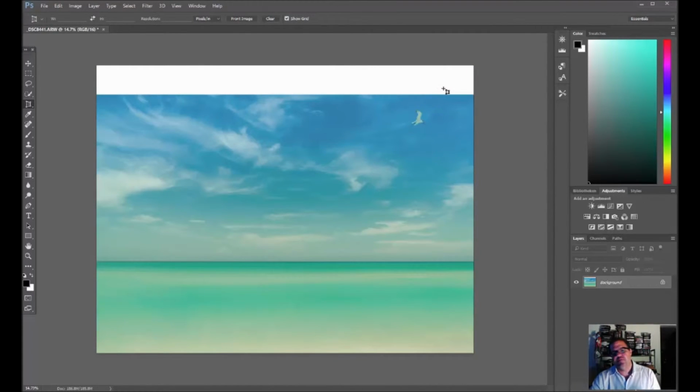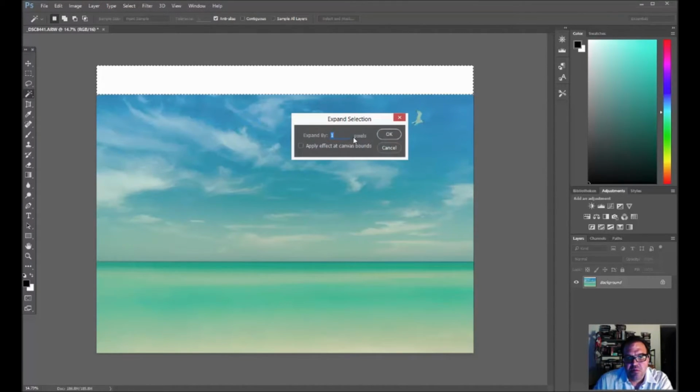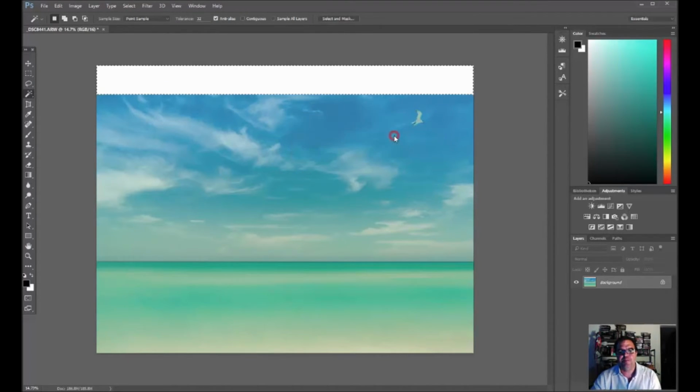Now I need to fill this. This kind of looks ugly, therefore I have my magic tool. Click on here and it's gonna select everything. Now I have to modify, expand by 1 pixel. Now let's take 4 to 5. Let's take 5. Hit OK.